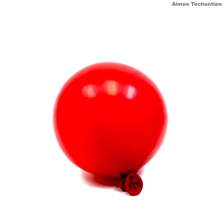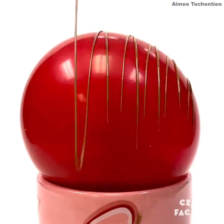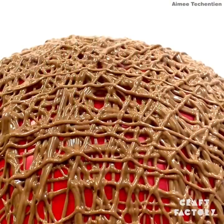Let's use a balloon to make a gourmet dessert for you and your Valentine. Secure the balloon in a bowl or a mug and then drizzle chocolate all over the top until you can hardly see any of the balloon underneath.